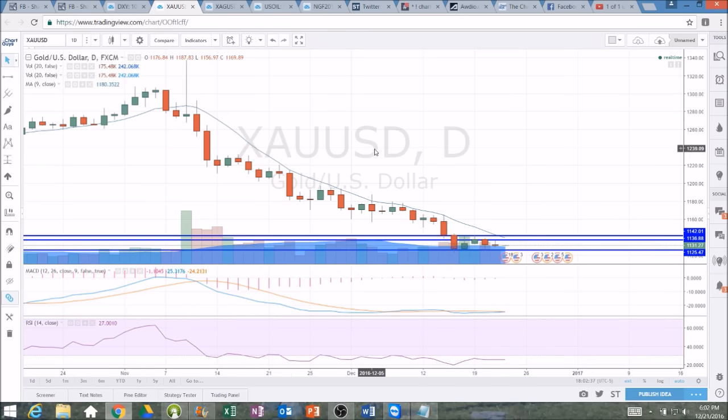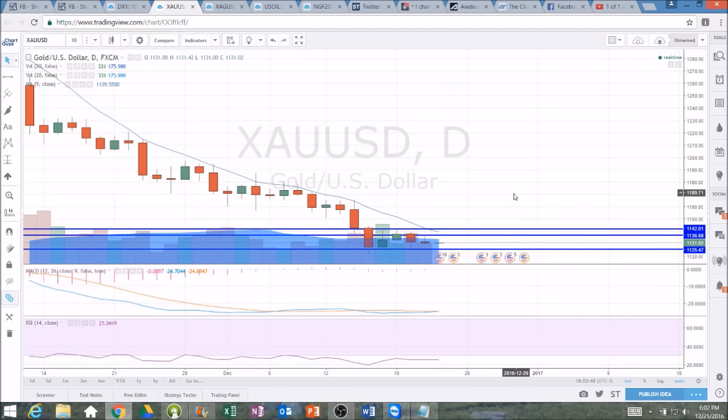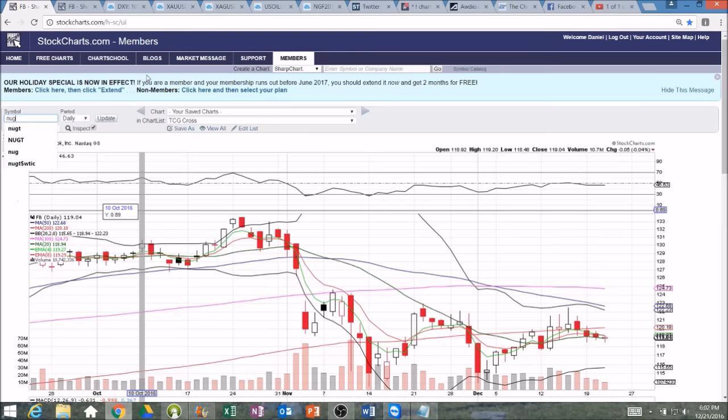So now 6 weeks of resistance, and in that 6 weeks, we've seen 11 rejections. No closes above that level. Must close above it for the bulls to be looking for some upside, and that would come with a break above that double top of 1142. So let's check in how the miners did.